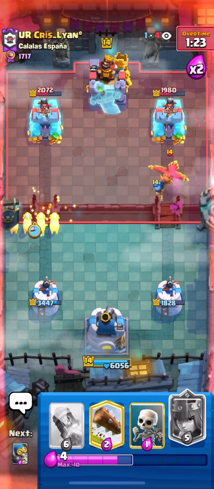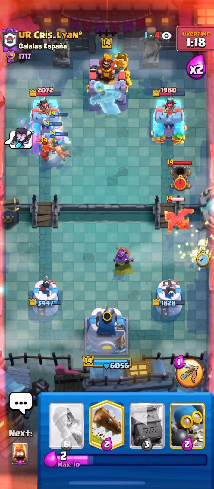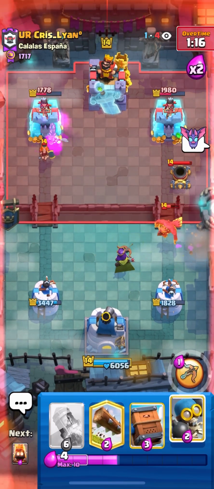I'm going to go Royal Hogs left lane here. I was predicting he was going to mortar. Yeah, okay, got it right. Let's go Archer Queen and then Skeletons to eat up the Phoenix shots. Perfect.